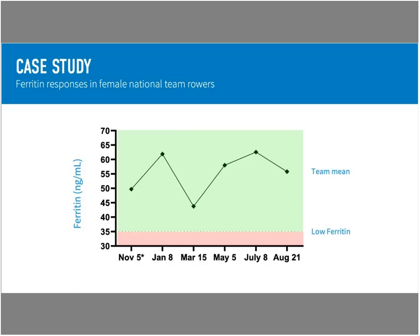One of the challenges that we have is that serum ferritin is actually positively associated with inflammation, so ferritin may appear higher than it actually is in a hyperinflammatory state or in an infectious state. And then hemoglobin is negatively associated, so that may appear lower in an athlete who has chronic inflammation or is battling infection. So that's really why it's critical to not just look at ferritin, but to also look at some of those inflammatory biomarkers after rest and to, again, identify the phases of training in which these numbers might fluctuate and do some digging as to why they might fluctuate.